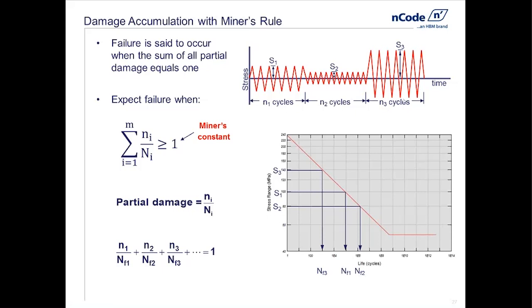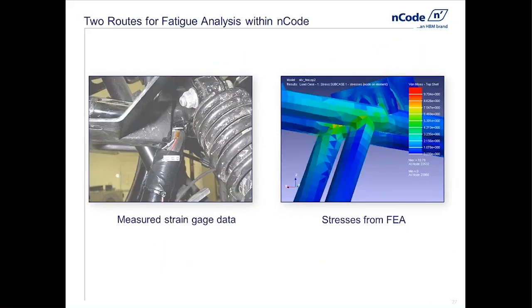So we've looked at how to understand cycles, understand material properties, and how to accumulate damage according to different size cycles, and so on. What we're going to do now is look at how we actually apply this in an engineering sense. Two ways. One way is to use measured strain gauge data. That's what we see right here. This is an actual physical prototype with a strain gauge on it. We can go out and drive that, record stresses and strains over time. Or we can use FEA. It's the exact same part. It's just a virtual model, virtual part, which means then we can recover virtual stresses. So two different ways to approach this.